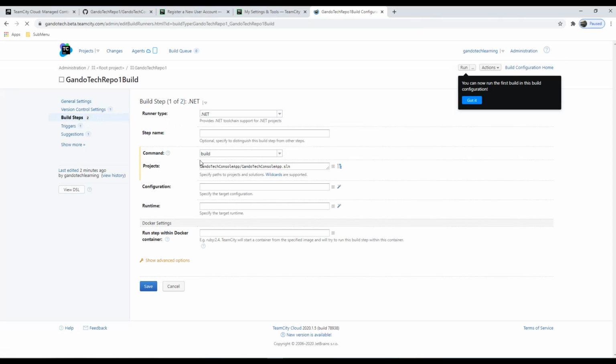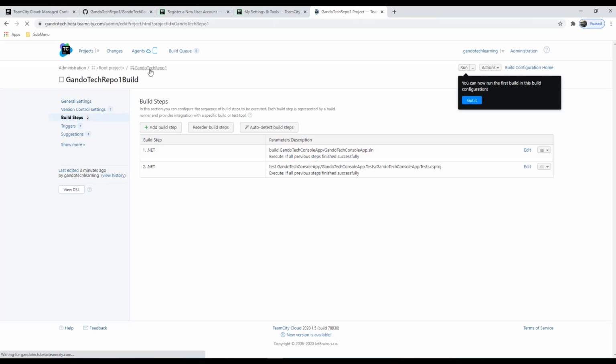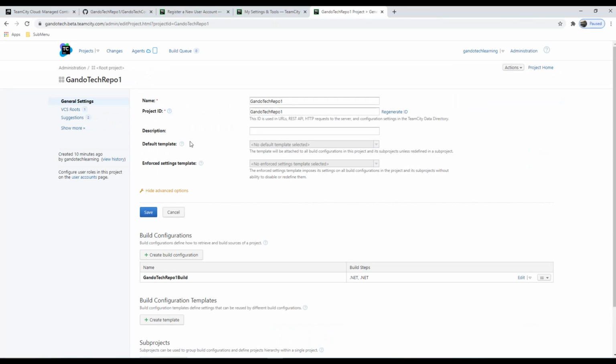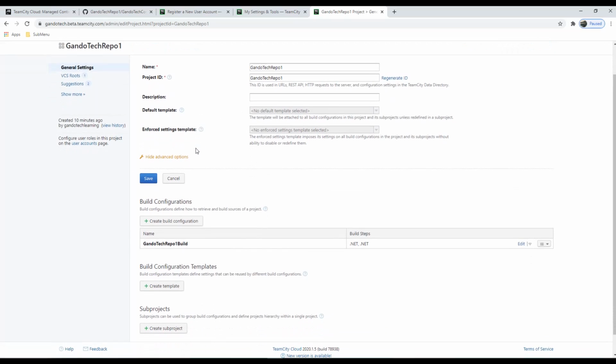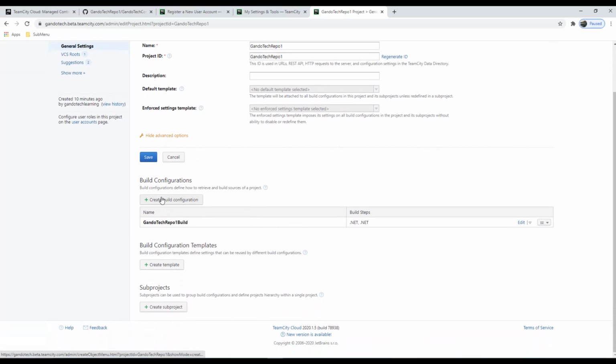So what I've done now, let me go back to the project and come to each step as we go. This is the main build project, which is the generic one. Then you have your build configurations, and you can have multiple, and each build configuration has its own steps. That's why you have to be careful about what you are creating. Also, you could have build configuration templates or sub projects, which we will go through as required. At the moment, we are just concentrating on the build configuration, which is the main step.